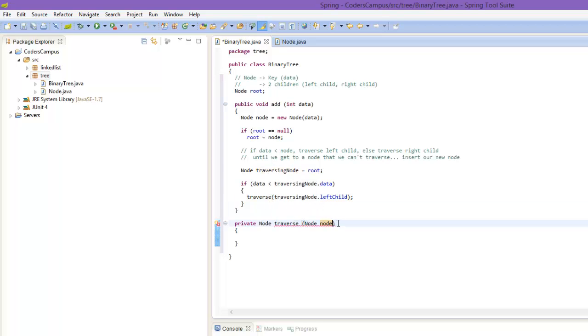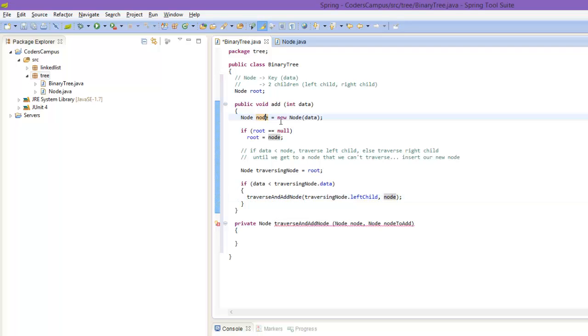So not only do we need the node, we need to know the node to add. Okay, and that's probably a deceiving name then. Traverse. You probably want to say traverse and add node. That's probably a better way to name that particular method. So fair enough. Let's go with that, and we'll pass in our node to add.